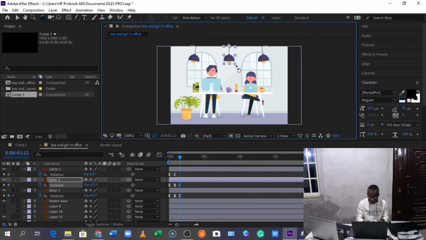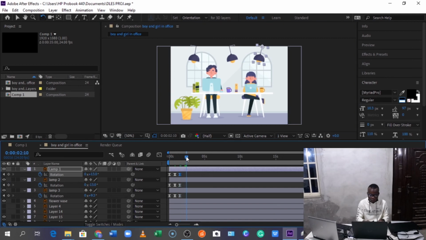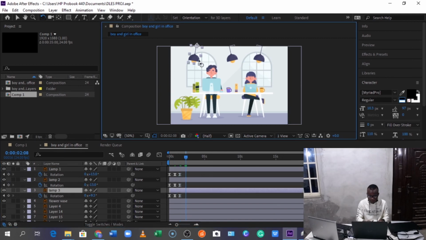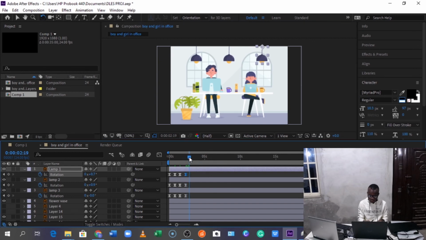This guy comes back. This guy also comes back. Then I move forward. They return back to normal for a few seconds. It also returns back to normal for a few seconds. And I'm using the rotation tool, which is W. I'm using the rotation tool, and this guy also returns back to normal. I hope you're following. So let's just repeat that a few more times.